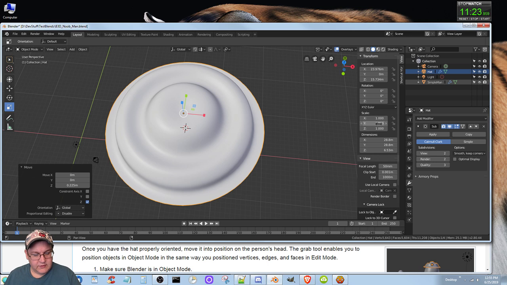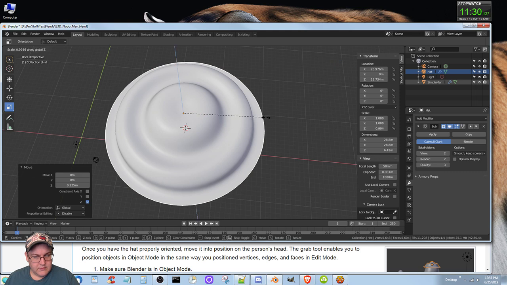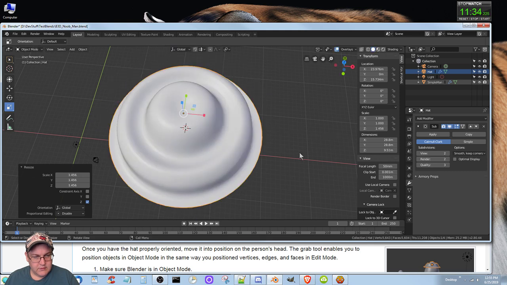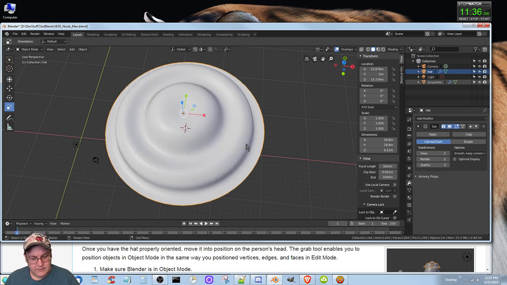I forget how to scale uniformly though. Let's scale. How do I scale uniformly on all axes?